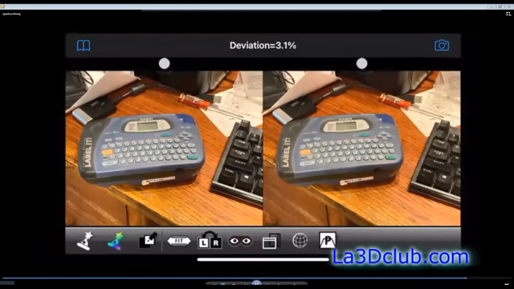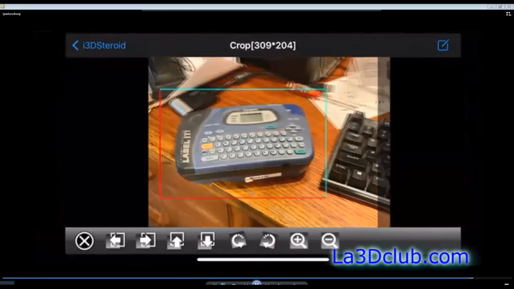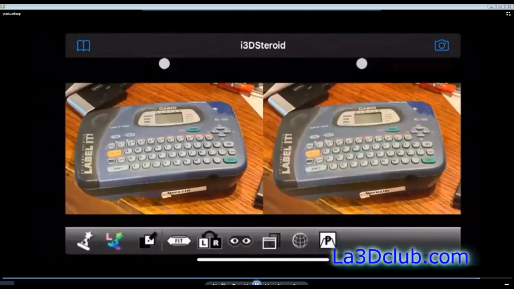It's the button with the exclamation point. This is just not exactly something I would enter in a contest. Okay, and then we press the corner where it says I3D Steroid. Let's hit that button again to match the color. And there you have it.